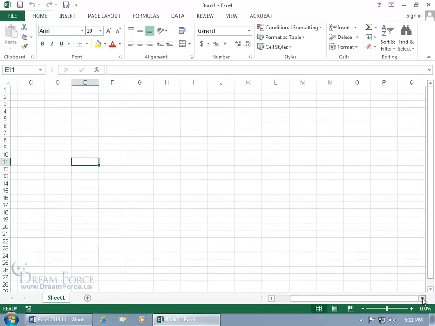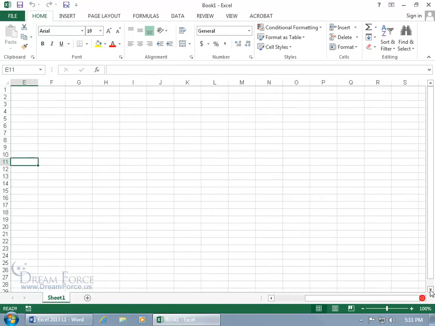When you click on the arrow, it scrolls right column by column, or down row by row, and also up row by row. Or if you have a large data range here that you want to quickly advance to, you can also just simply click on the scroll bar itself and slide it, and you can really move faster than just doing it row by row or column by column by clicking on the arrows here.